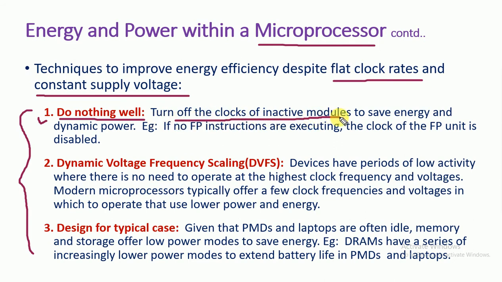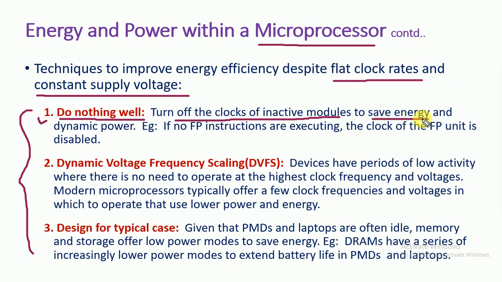How are we saving power usage in our home? If we are watching TV, we will be sitting in the room where the TV is placed, and we don't need to switch on all the power supplies, all the bulbs, fans and other devices present in other rooms. We switch off all the inactive areas, right? Similarly, for a computer system, if only one portion is working, the clock needs to be active only for that portion. Turn off the clocks of inactive modules to save energy.